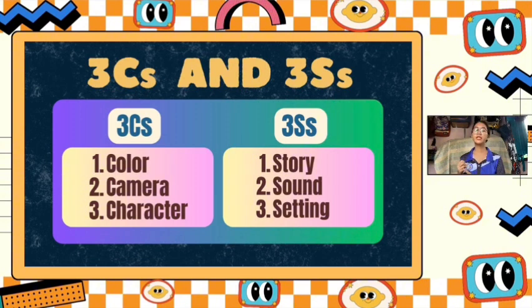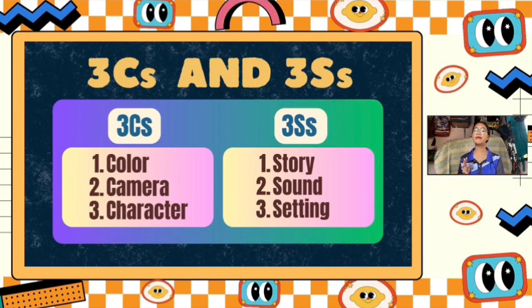When we say color, it is very important to enhance the color of your film or a video in order for it to be captivating to the viewers. Second is the camera. It is also very important to take note that using the right camera or equipment in filming a video or a film can help the color as well as the overall film be attractive and captivating to the audience.